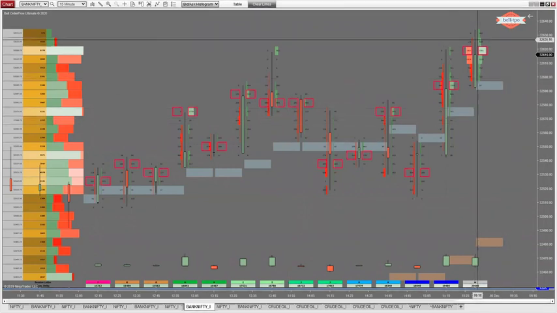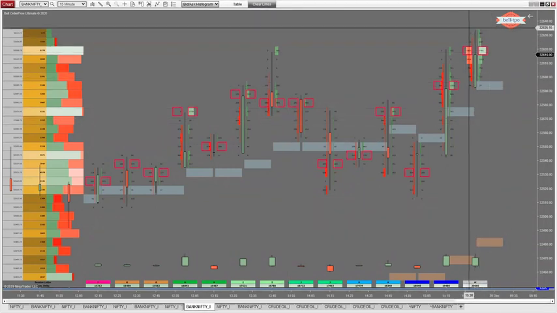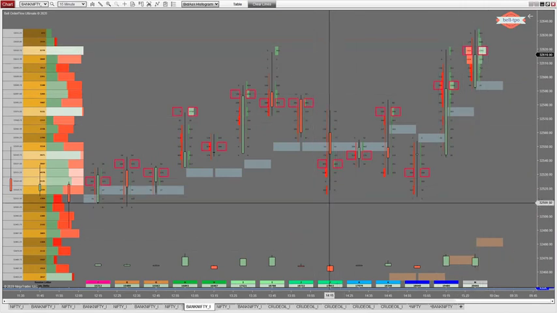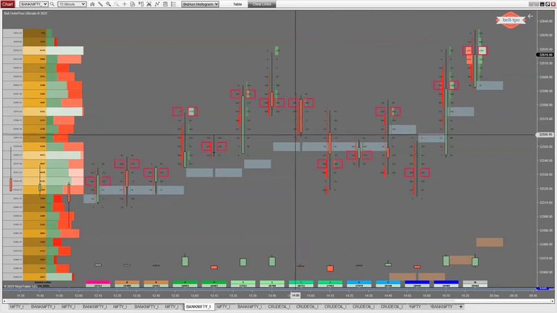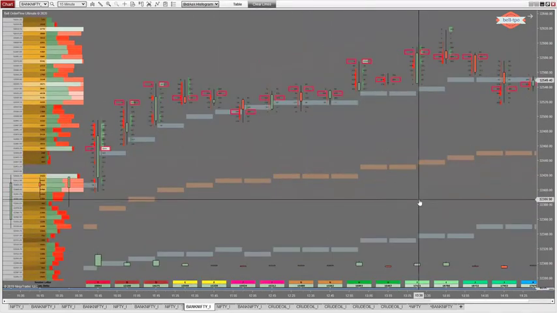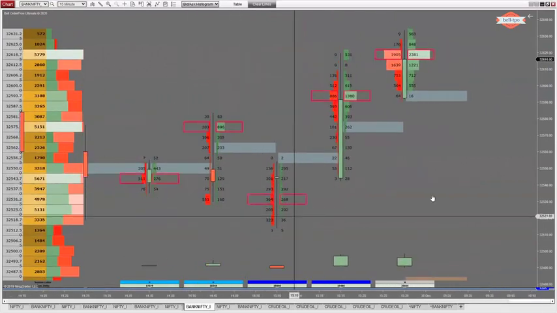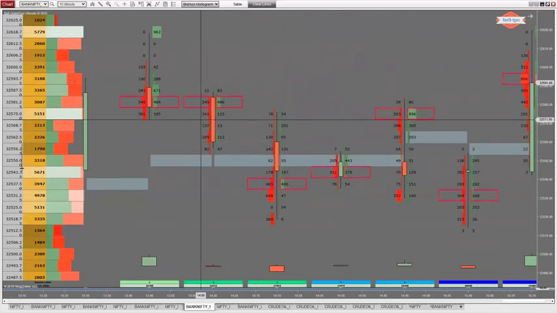I mean, on a bar like this, where there is clear distinction, you can probably understand. But on a bar like this, it is really difficult, or on a bar like this, it is really difficult to make out which had a higher volume, which had lower volume. And that is the problem with this type of plotting of data, right? You really have to zoom in to be able to see these charts clearly. All right. So that was bid ask histogram.